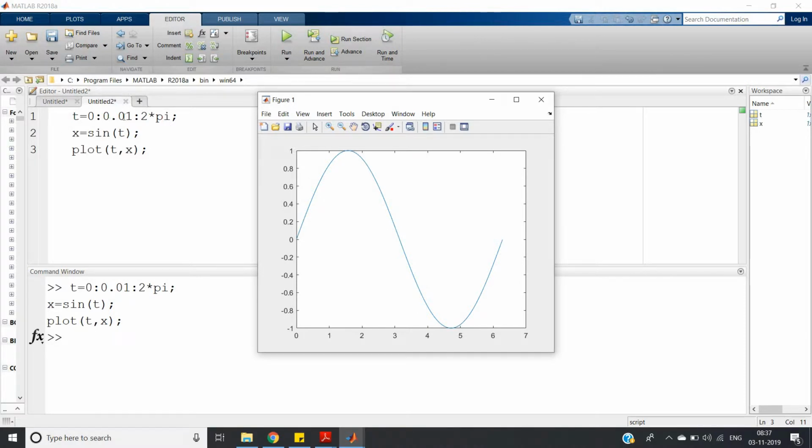Now, why have I taken the increment value as 0.01? Because I want to plot a continuous signal, so I have taken a very small increment. In a computer everything is taken as discrete only. So if you want to get a continuous waveform, keep the time sample gap very small. That's why I have taken a very small increment, 0.01. These basics I have already discussed several times in my previous videos.